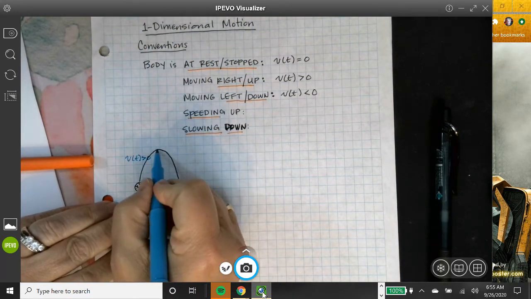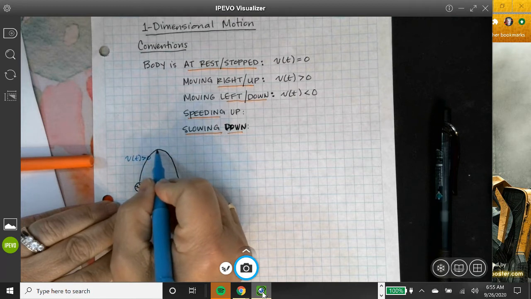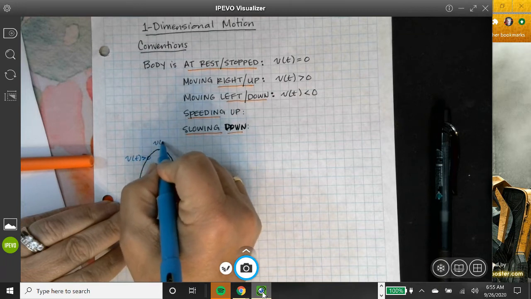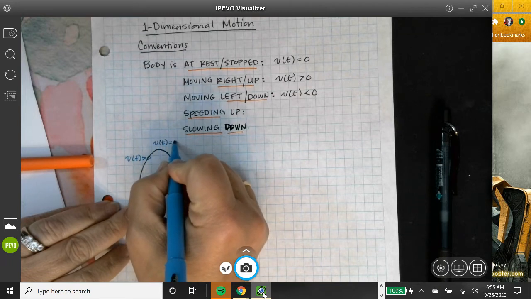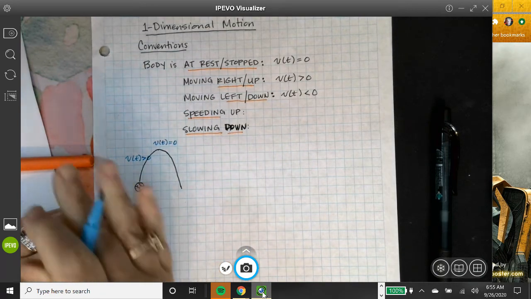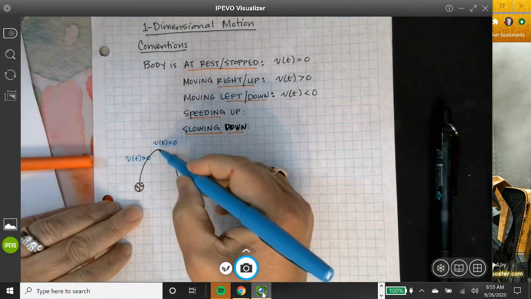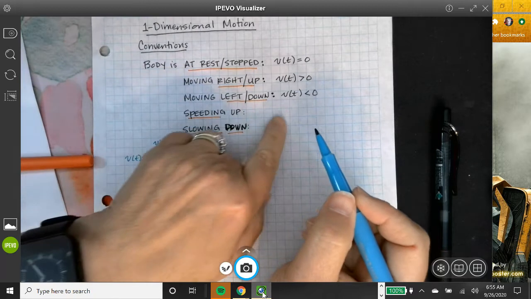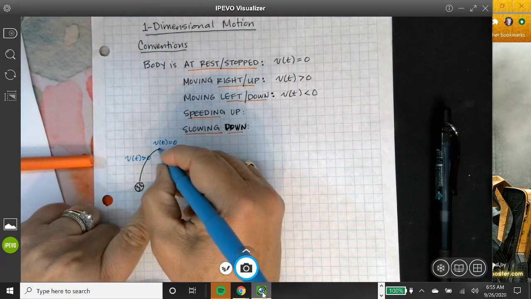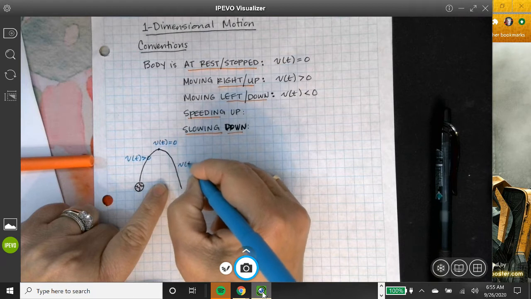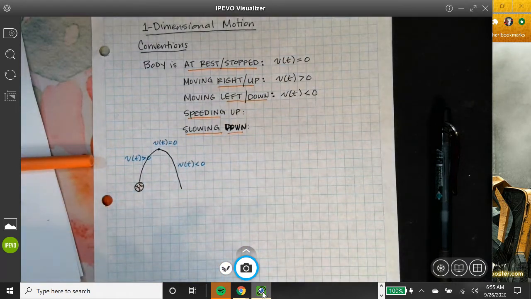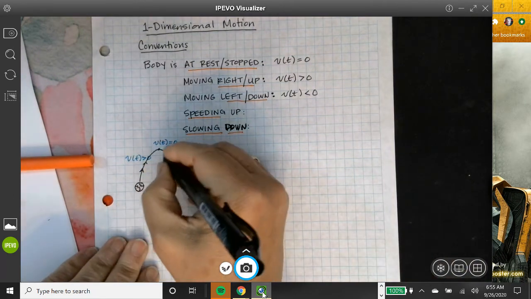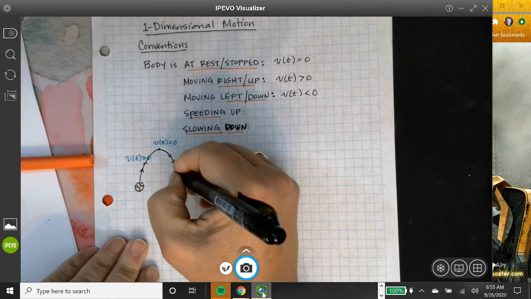And then at this moment right here at the top of the throw, something happens to the velocity. Well, you're right, it becomes 0. For a moment, the ball stops its motion upward and then goes down. So then what's happening to the velocity now on this side? Well, it's moving down. So the velocity on this side of the apex of the path is now negative. I think that makes sense to everybody, right? Because we're going up, and then we come to this part, and then we come down.